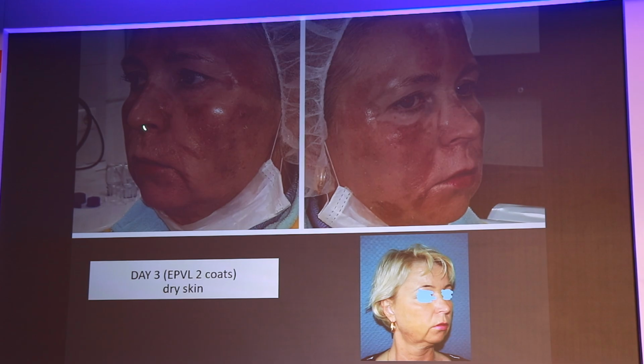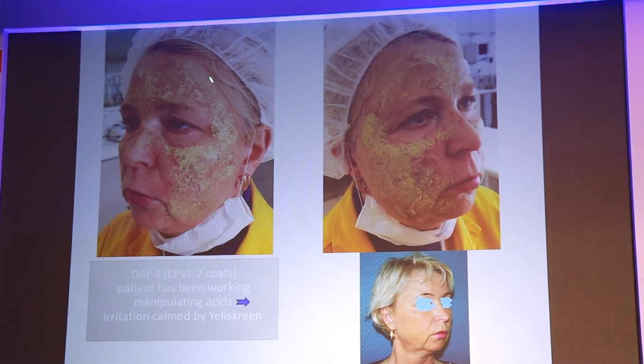So now, you see, nothing is simple. This lady, as you see, is a lady working in a laboratory. You see here, it is a lab. And she's working in my lab, in fact. And she was involved, I was not informed about that, but the guy who is making the program involved her in the production of phenol peels at day 3. So this day, she was just going out of production of phenol peeling. So she had some vapors of phenol touching the skin, which was quite uncomfortable for her. And we put the bismuth subgallate powder in this case. And she said, with bismuth subgallate powder at day 4, all the irritation caused by the vapors of phenol that I had on day 3, it disappeared immediately.